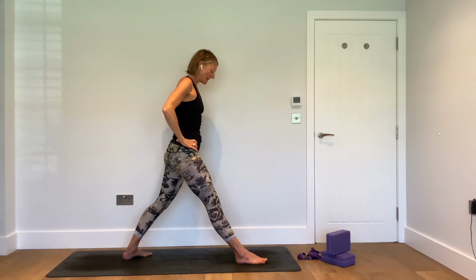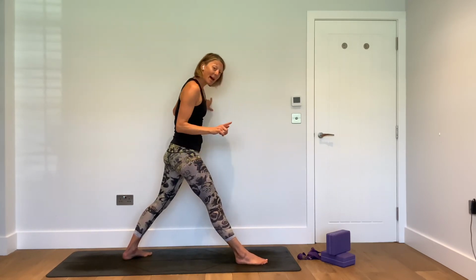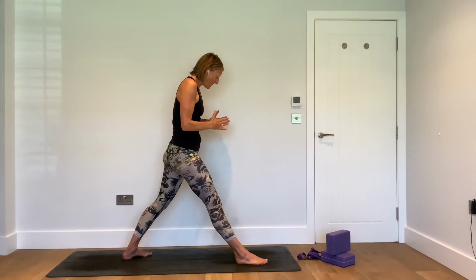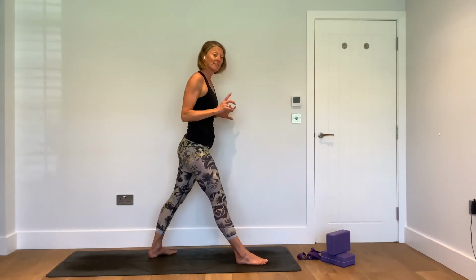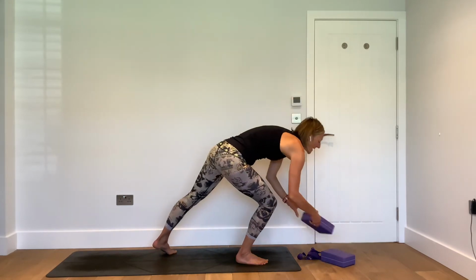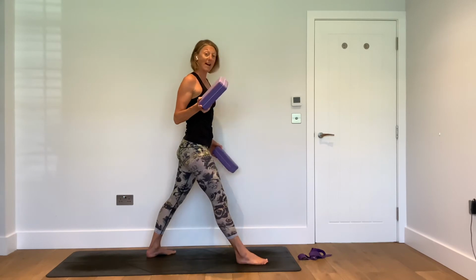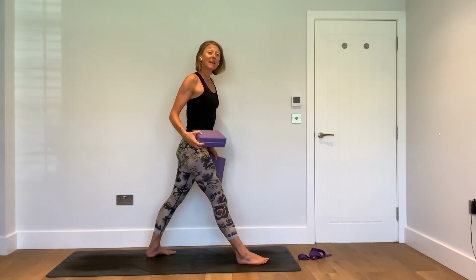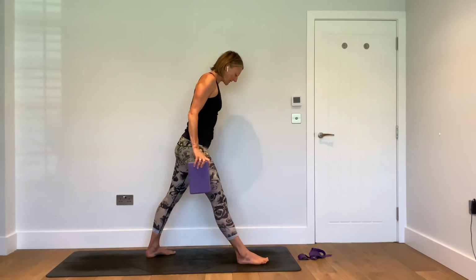Inhale, straighten that right leg again. So the back leg stays in the same position, just about 5 or 10 centimeters further forward. Now's the time to grab those blocks. It's important to faff with the props because they're going to add value to the pose. Now we've got the blocks in our hands.